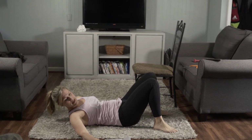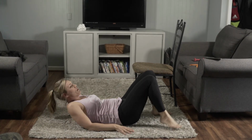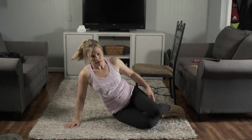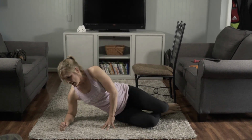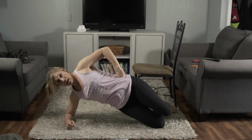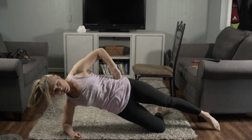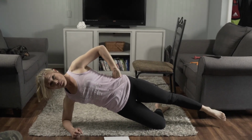We're gonna go ahead and go to a side plank. So I want you to sit up, okay? And from here, we're gonna be on our hip, and your knee is gonna stay on the floor, and I want your shoulder over your elbow, okay? So we're gonna lay like this, and then I'm gonna lift my body up and take my one leg out straight. So I'm gonna come forward just a little bit, okay? Now, we're gonna stay in this position for about 30 seconds.